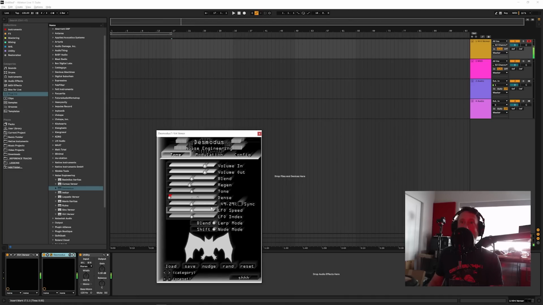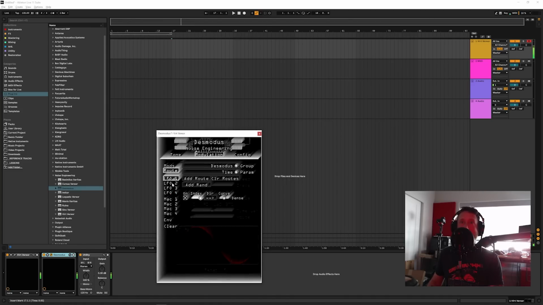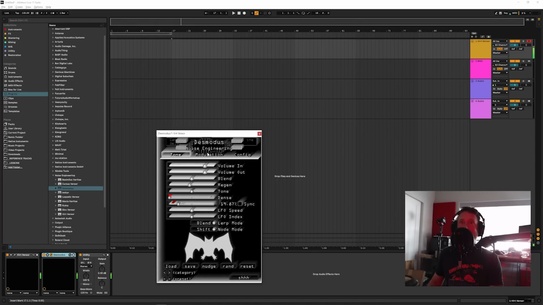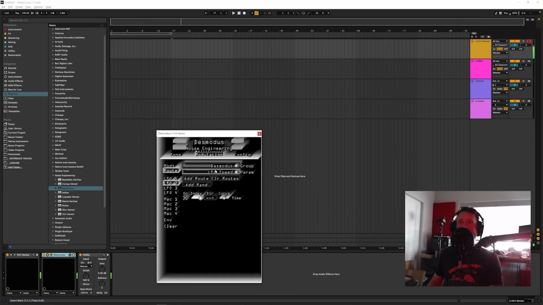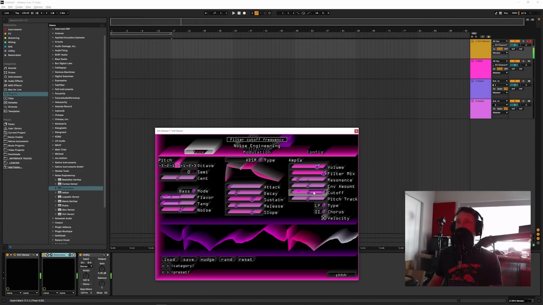Ooh, that's cool. Let's mess with time as well. Modulation. So route, LFO2, Desmodus, time. And we'll turn the speed of that down as well. LFO2 speed. And then I'm going to have LFO2 modulate LFO1. I think that's good for right now, right? Lerp mode. Lerp, lerp, lerp. I think we could actually probably get away with turning our cutoff down a bit.